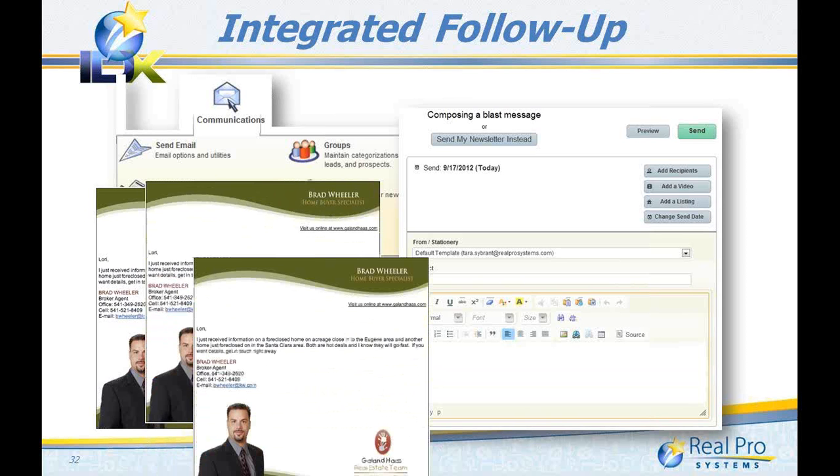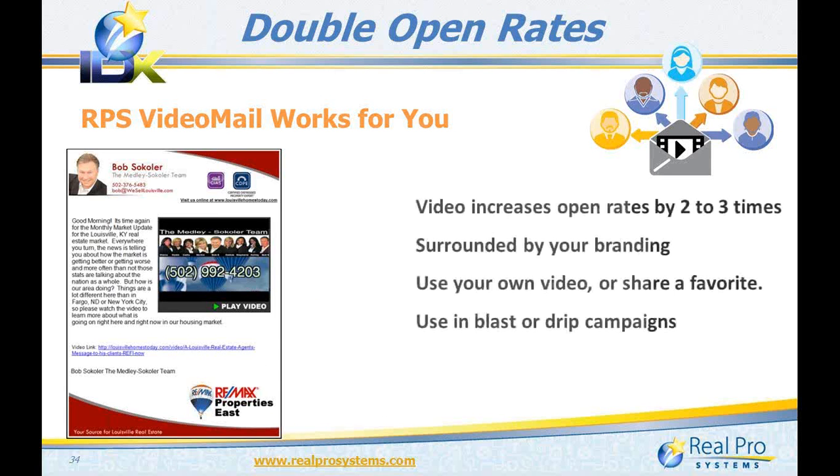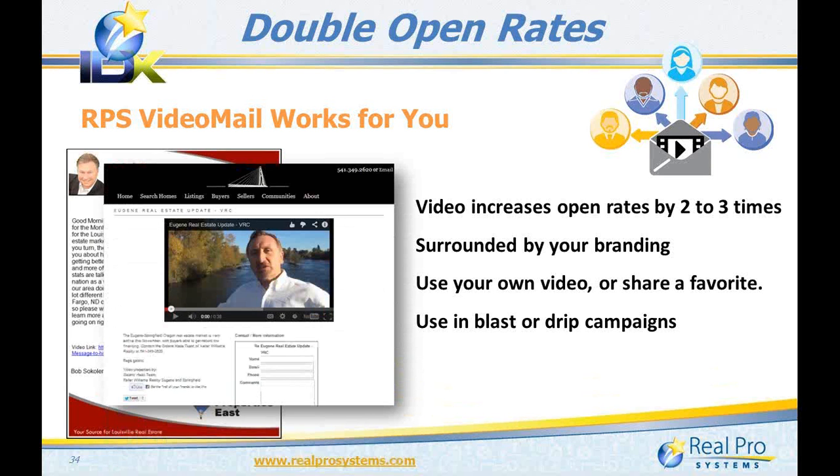Another really great tool with the RPS Gold Plus system is RPS Video Mail. So as you can imagine, having video featured in your emails increases the rates at which people will open it from 2 to 3 times. And this is extremely effective. This integrates with your YouTube channel, so you can include any video you'd like and then just embed it in the email. So when a user clicks on the image in your email, they're going to view it from a page on your website, and that's helpful because then they can engage with you and they are provided with all the other tools that you have to offer.